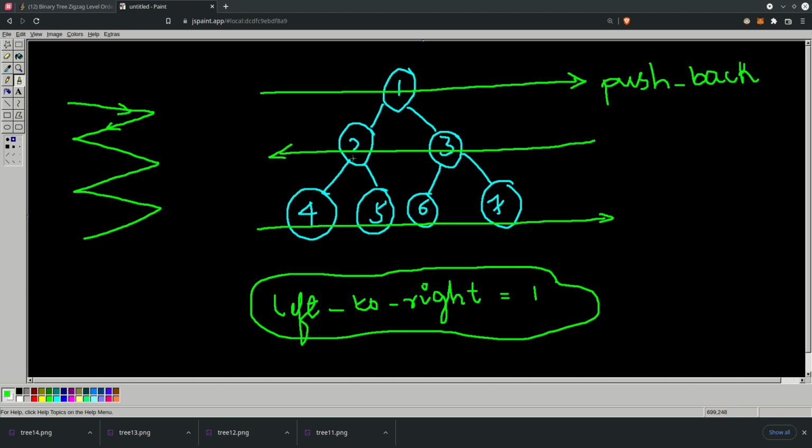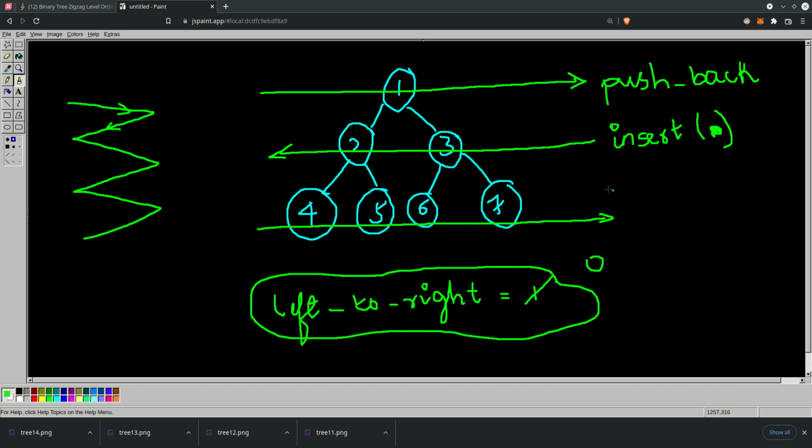In the second level, this left to right will be negated to 0 and we have to traverse from right to left. So we are going to use the insert function and insert the new element at the beginning of the vector.